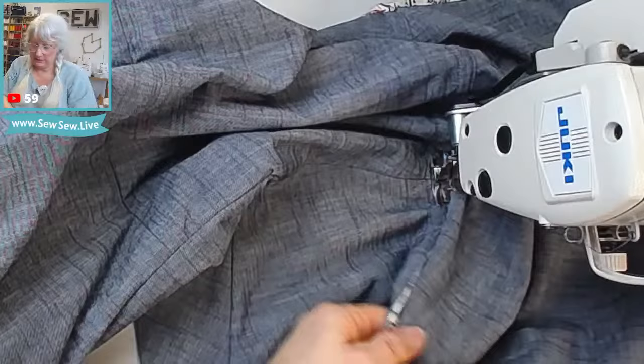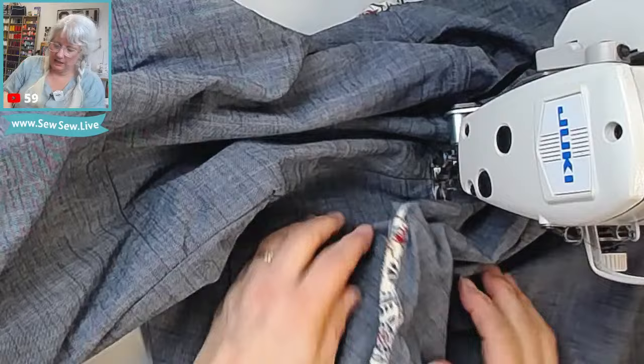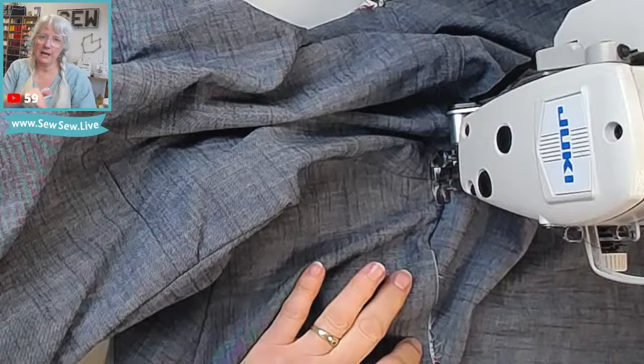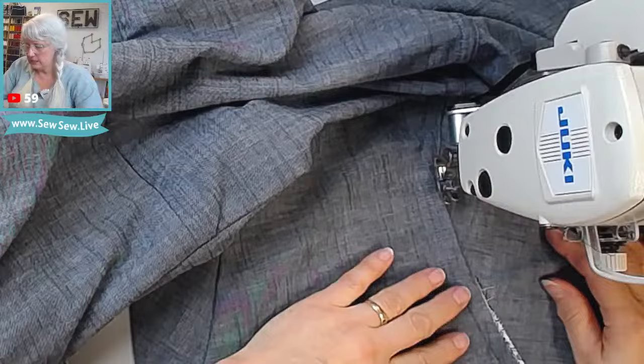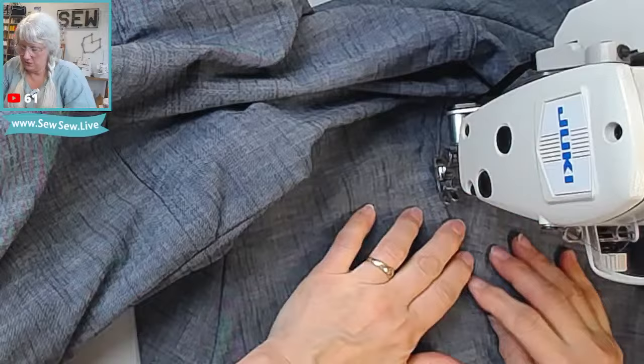So pretend like this is the inside of my jacket. You trim this side and then you just press it over and stitch it down, enclosing that other seam. Yes, you'll have this little ridge on the inside of your jacket only along the sleeve, but it'll be fine. It's not gonna go anywhere. It's gonna last just as long as this seam here, and it'll probably be more flexible, less bulky. I know people really want everything finished, but you don't have to. We're de-influencing around here.